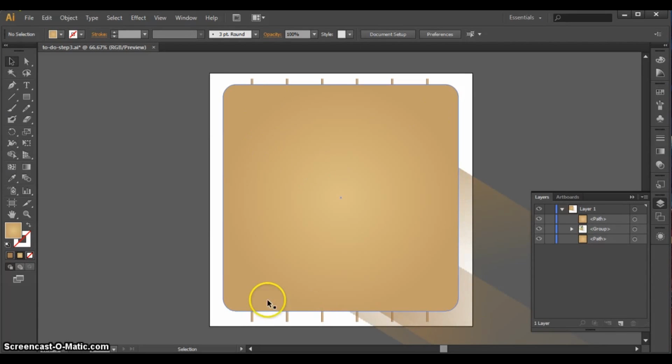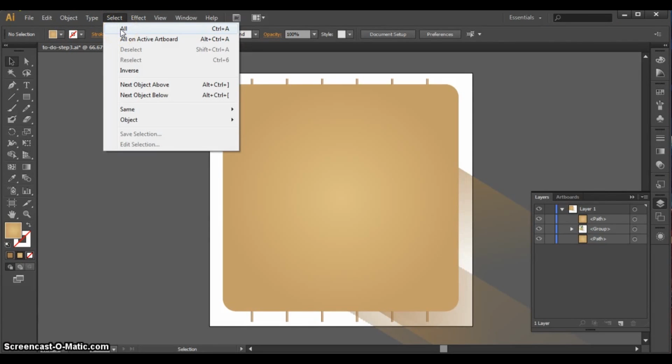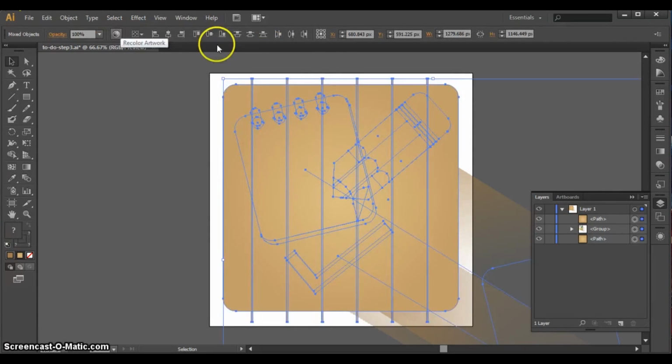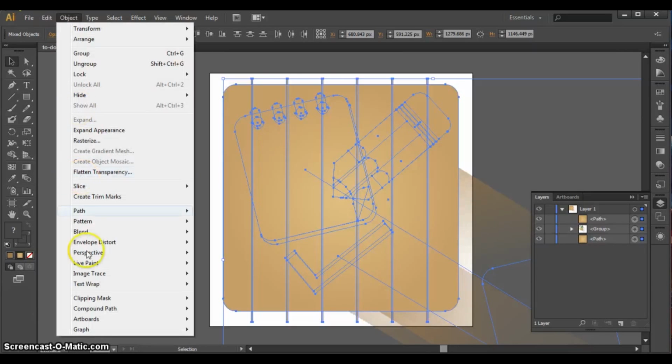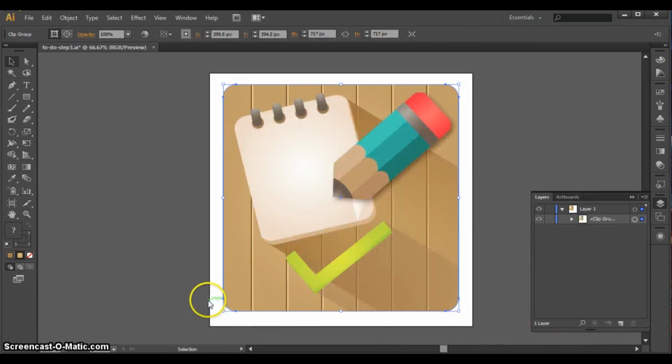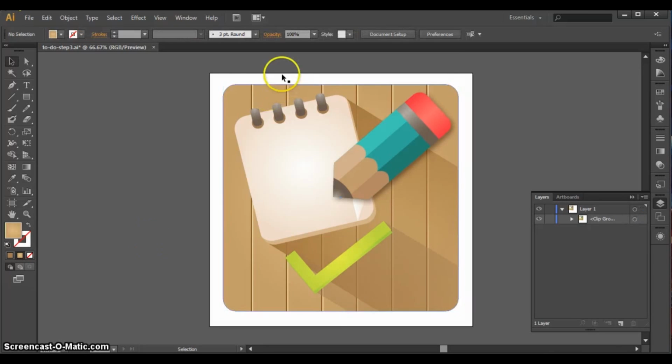So we've used this piece and we're going to create a clipping mask by now selecting everything, which you can do by going up to Edit, Select All, or you can also do Control A. And what we want to do is create a mask with that top piece. Since it's on top, it's going to do that automatically. The shortcut for creating a clipping mask is Control 7. You can also go to Object, Clipping Mask, Make. What that does is it doesn't delete those pieces, they still exist, but it has hidden all those little pieces around the edges from view so that we now have everything back to this nice rounded square shape that we'll use for our icon.